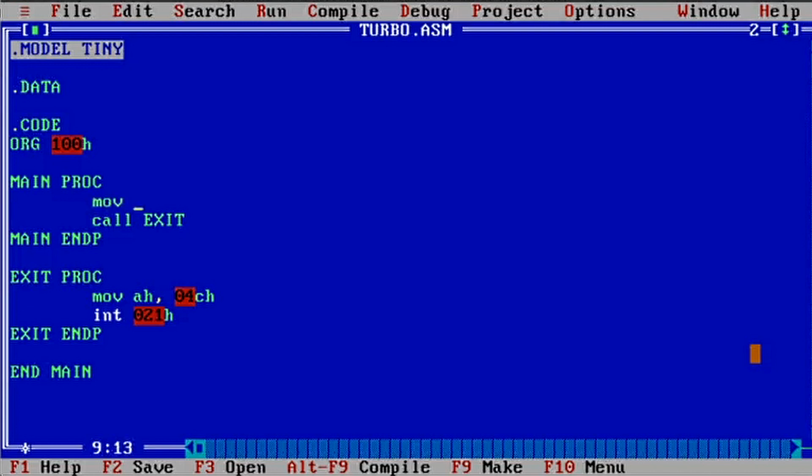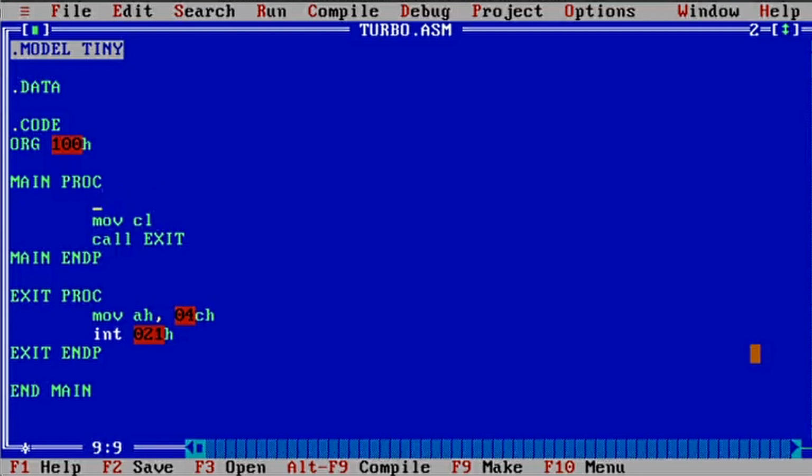So if I say move, and let's use CL for example. CL is also a register. Registers are basically comprised, that is a good thing to talk about. AX is built up of AH, the high byte, and AL, the low byte. CX is built up of CH, the high byte, and CL, the low byte.